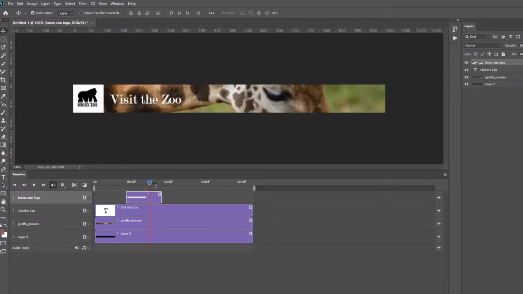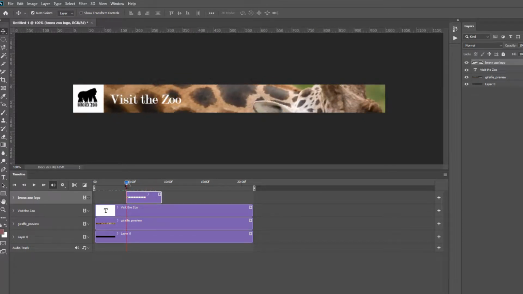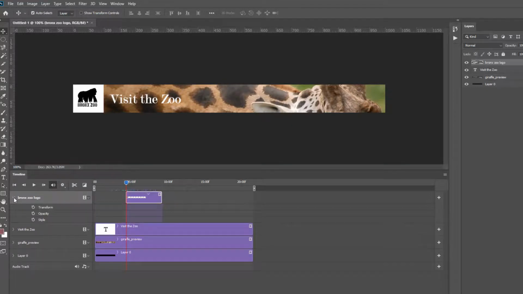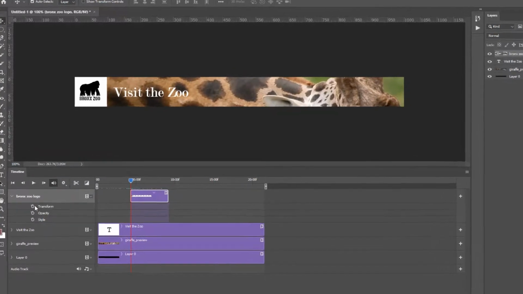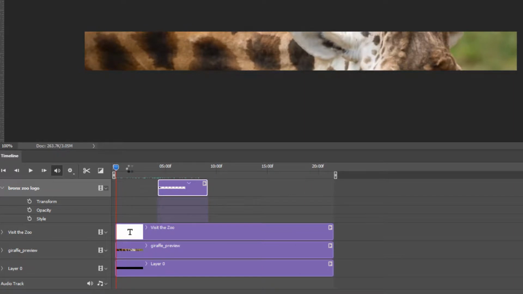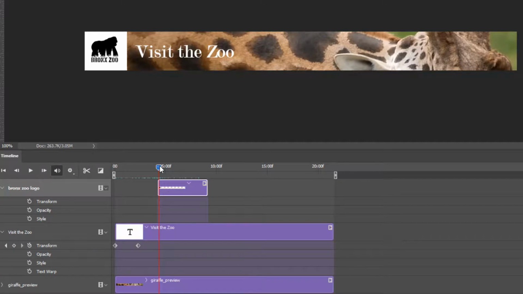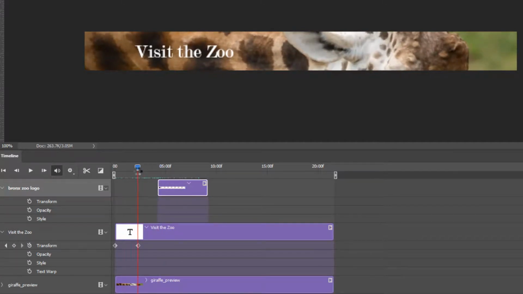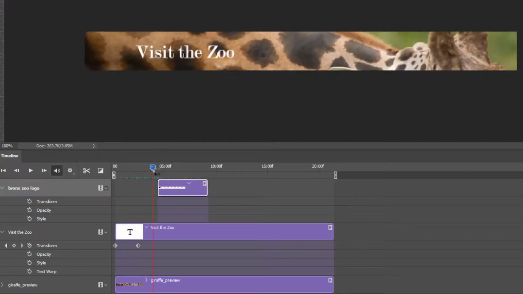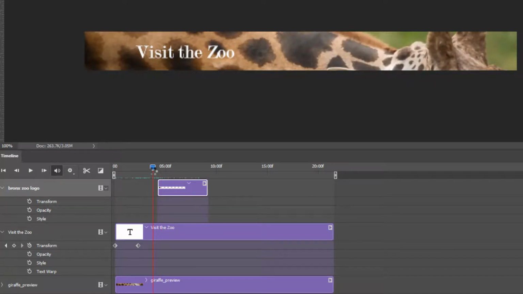And then if we just leave that, that's going to show, but we want it to move over. So we're going to open up this actual layer. And we had to just move the text in the second keyframe over a little bit, because when the logo comes in, we wouldn't want it to be on top.